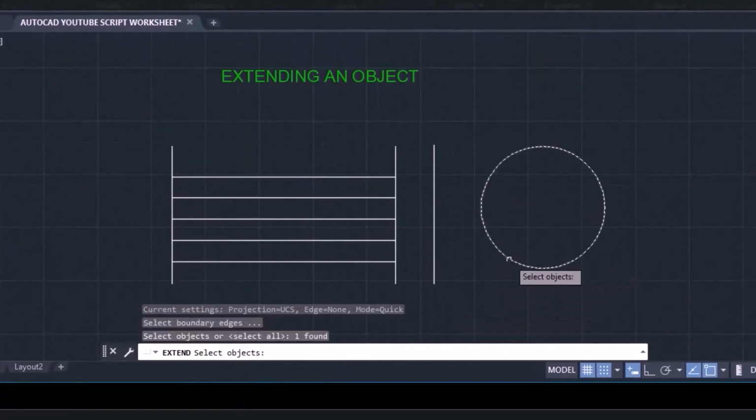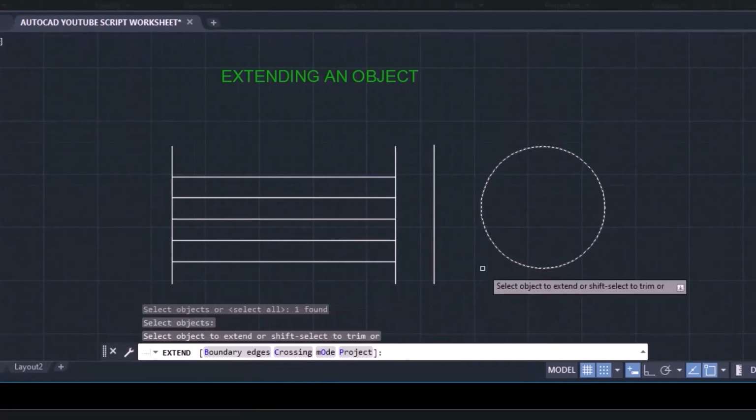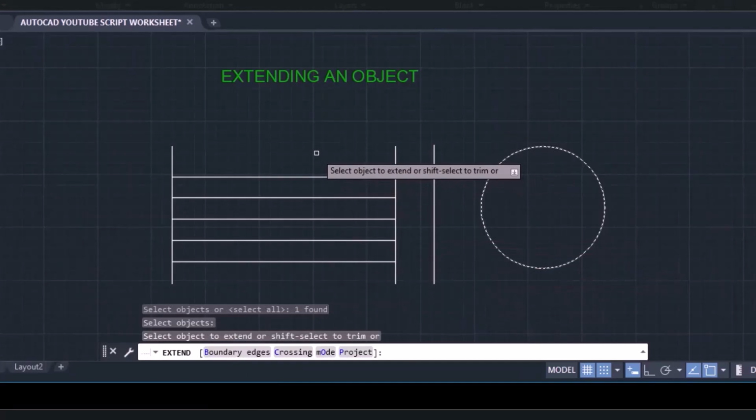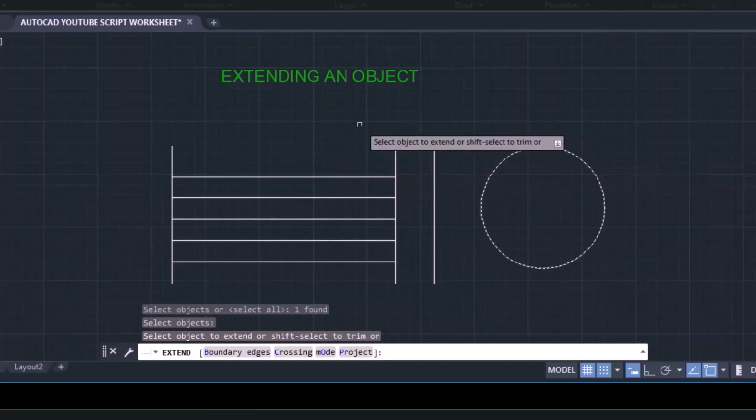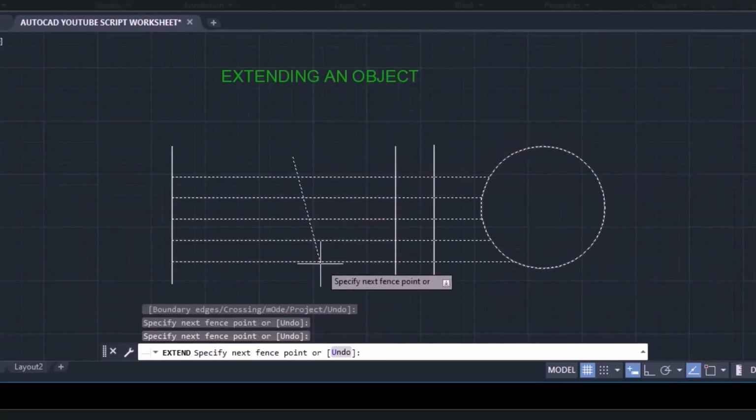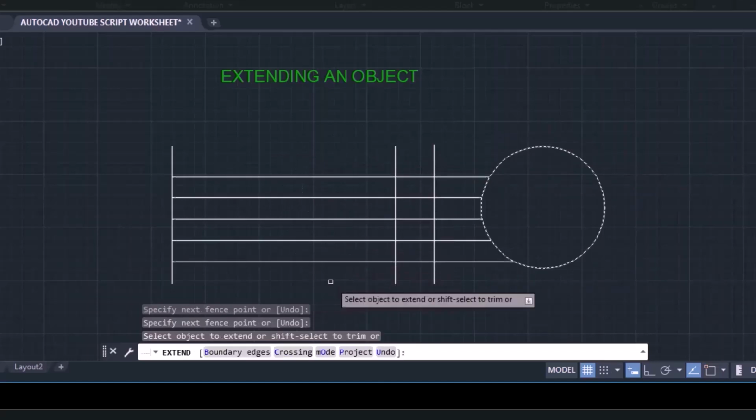I'll select this very object and press enter. Now I will come over here and select the objects I want to extend to this very circle. So I will click on them. Notice once I select them, they all touch the corners of the circle. So this is how we can extend lines to meet other objects.